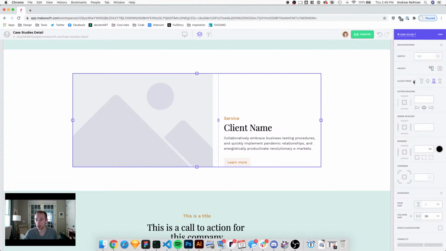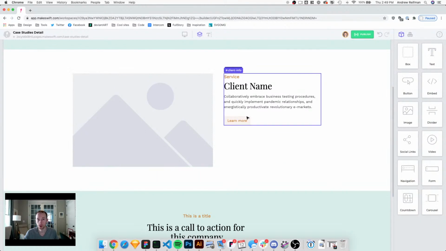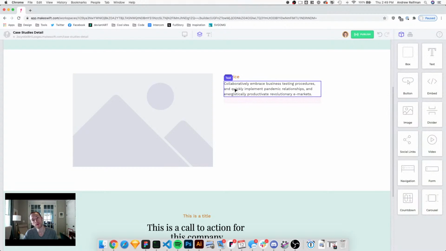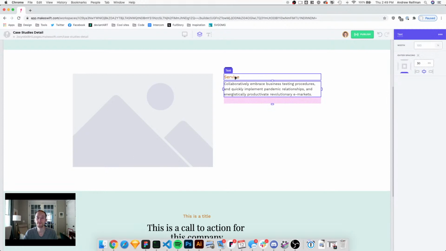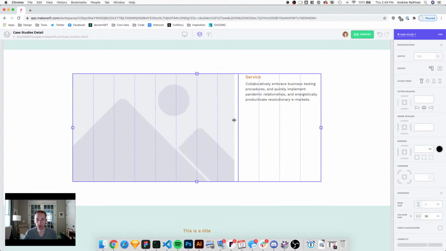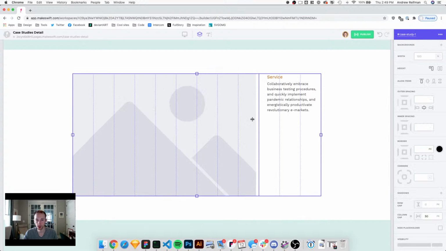And I'm going to get rid of the alignment. Don't want to be at the bottom anymore. Get rid of the button. Let's get rid of this. Let's see. I'm going to get rid of that. Let's change the column distribution here.